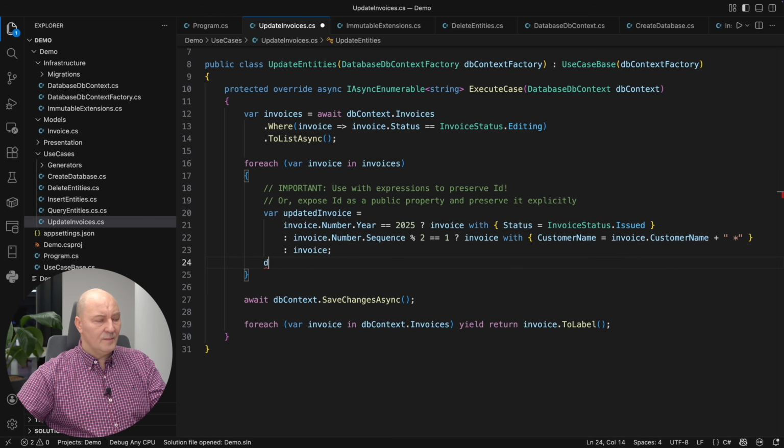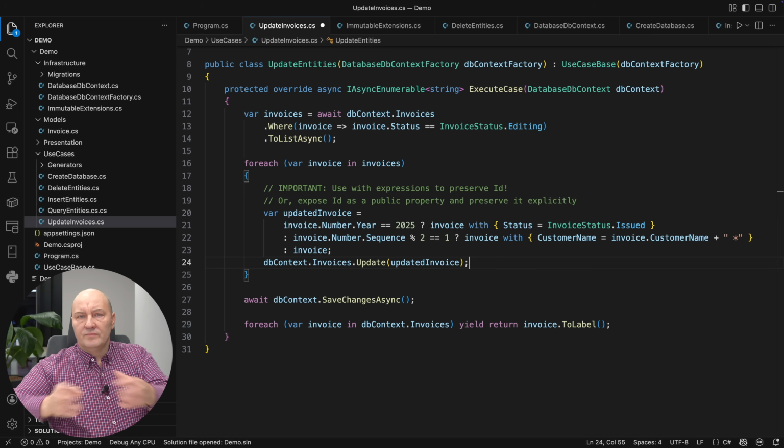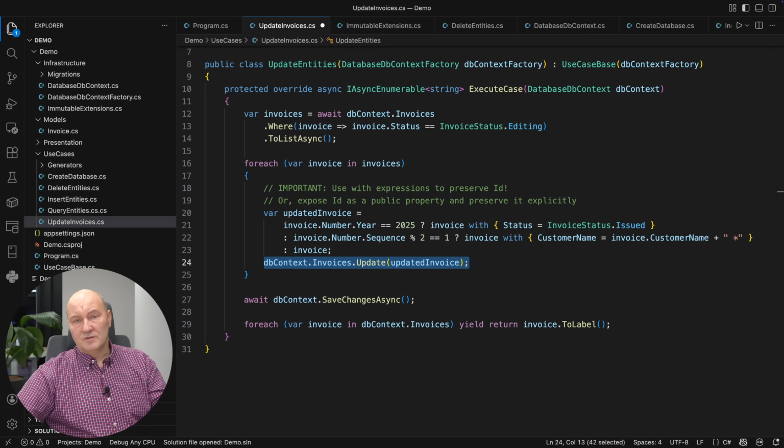Could I call update for modified instances, hoping that EF Core or DbContext or the change tracker will get that object and diff it with the original instance? Unfortunately not. This method is reserved for detached entities, and these entities are not detached, obviously. Not only would this not work, it would throw an exception. The solution I will propose is to repeat what the EF Core Change Tracker does already.